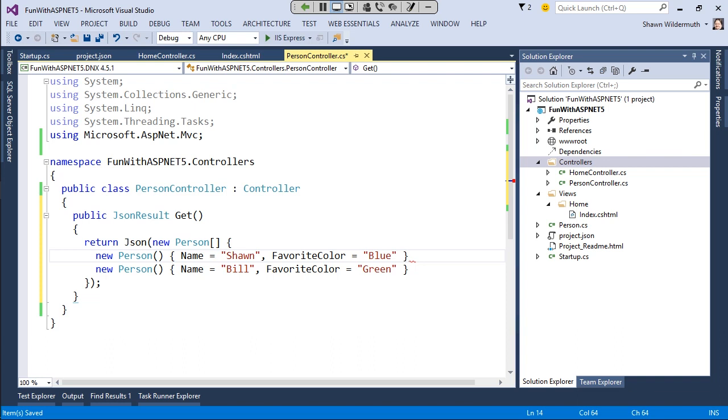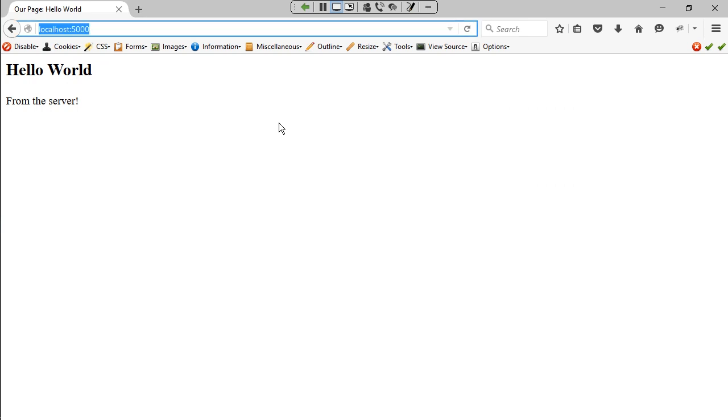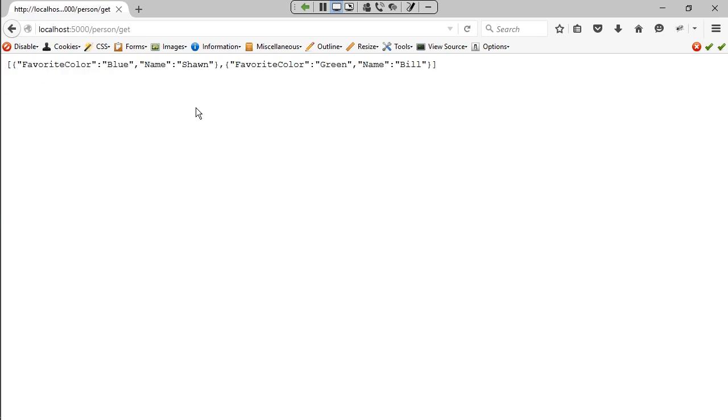And so, of course, you'd find other ways of getting at all this data and returning an entity framework, whatever data source you want to use, but we're essentially just returning some data. Now, we could actually get at this by looking at the get, at the route of person as the controller name, but it would be expecting then this to be the index. So let's do that. Let's do person get. Let's see if it actually works. Ooh, it works. Well, that's kind of a lousy way to worry about it.